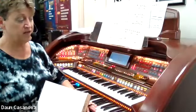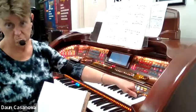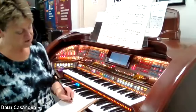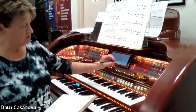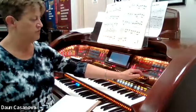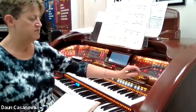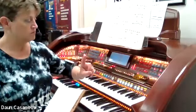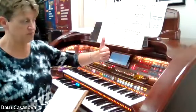The only ones I'm not going to be able to put down here are what? My theaters. Theaters can't go down. But I can put down the bells and the bells. So I'm going to cross off theater because they can't go to the lower keyboard. Now I'm going to go, what is going down? Right now there is a jazz flute. It's the only one that is going down because it says jazz flute, lower right, one sound, one command in the solo. I've got one sound and one command in the orchestral as well, but that's going to upper.